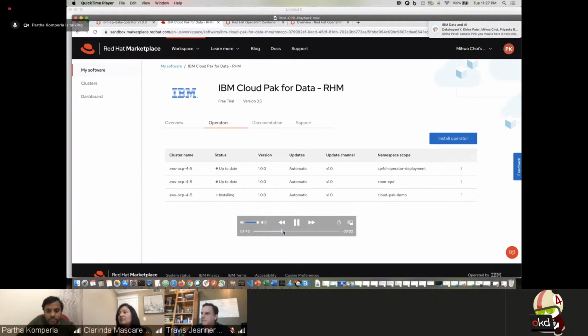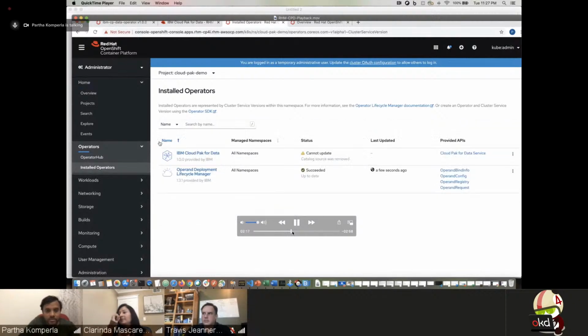In parallel, we can go to the OpenShift cluster itself, where we can see the operator getting installed. This is my project where I'm installing the operator. Here you can see that the Cloud Pak for Data operator is getting installed. As soon as it is installed, it is ready for use.